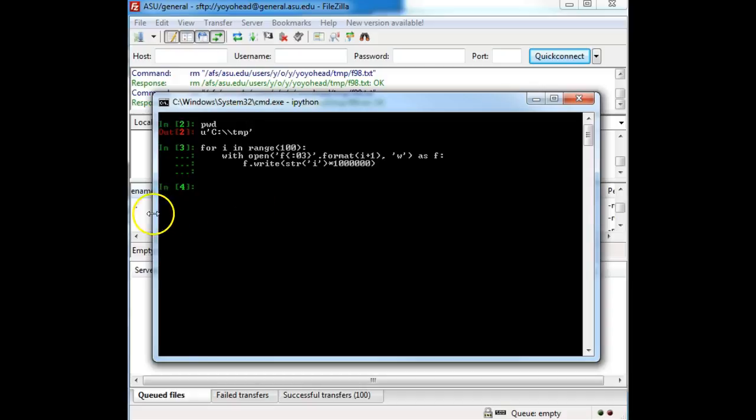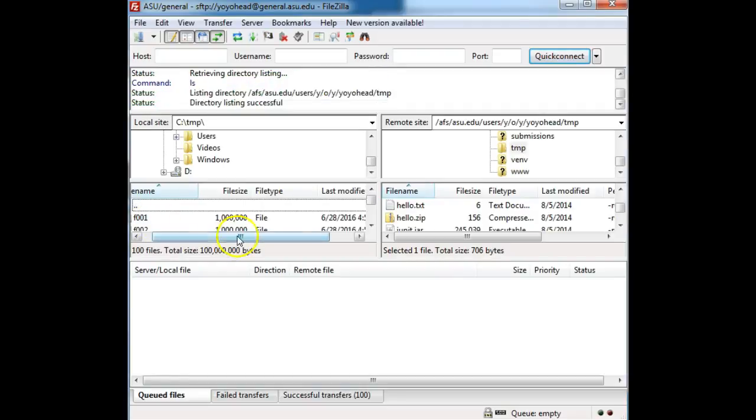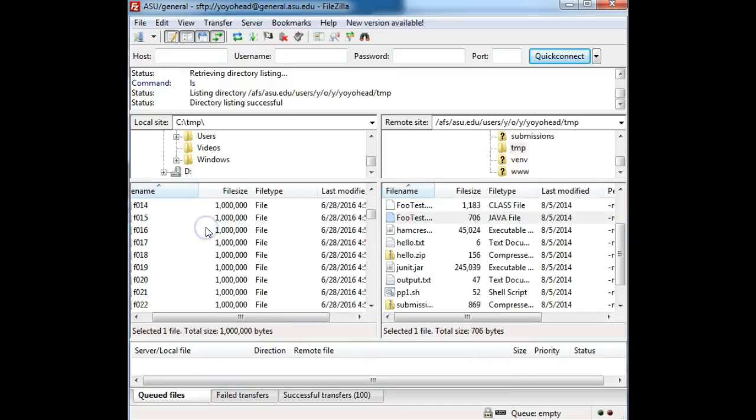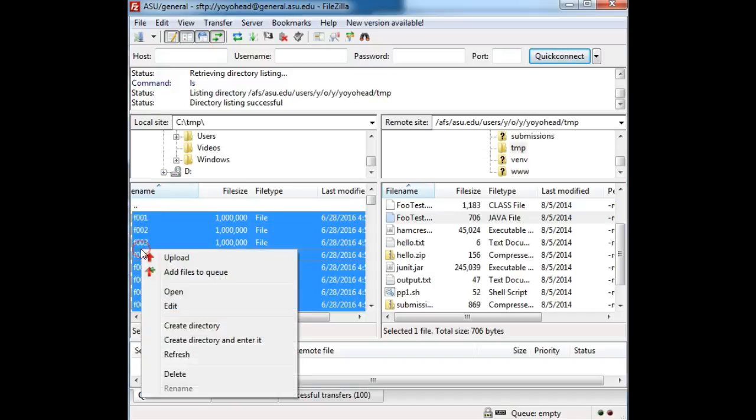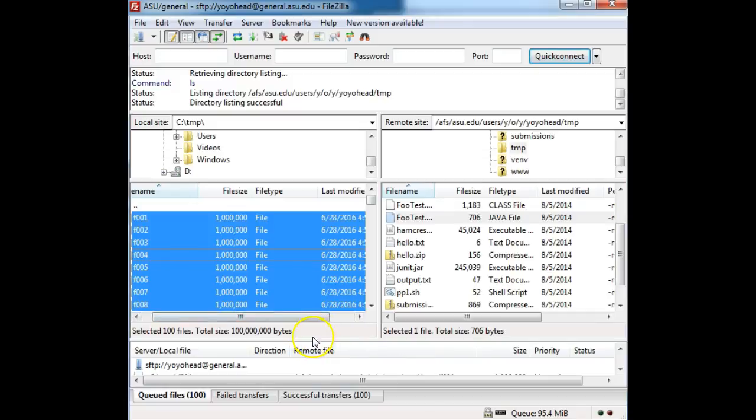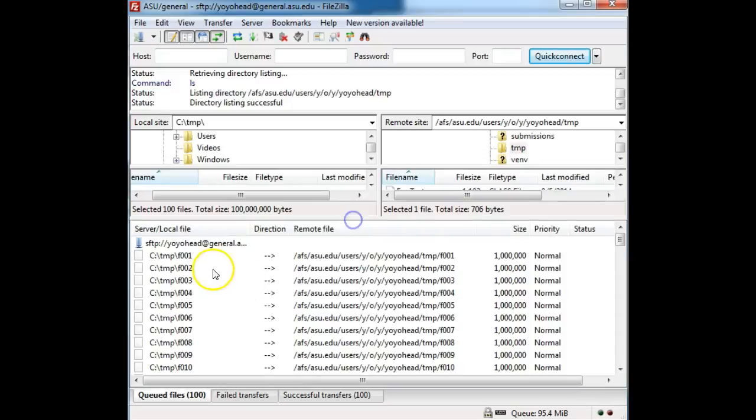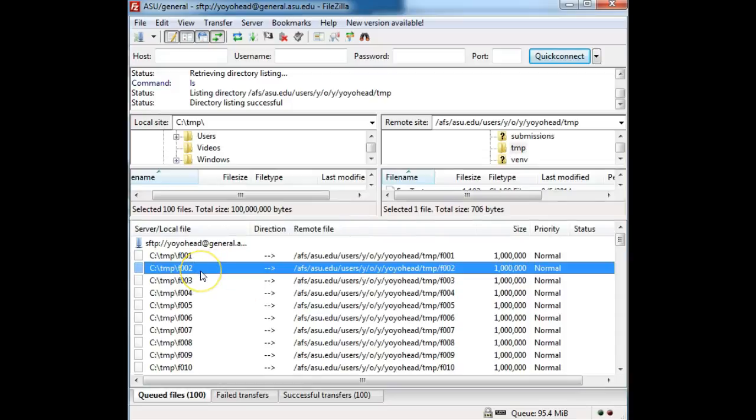Now I come over here, and if I refresh the display, I have a bunch of reasonably big files numbered from 1 to 100. And it's good because if I just try to add these to a queue to get uploaded, they'll get added in order based off of that number. So if I just add those files to the upload queue, they're added in that order. Now we're not processing the queue yet, they were just put into a queue.